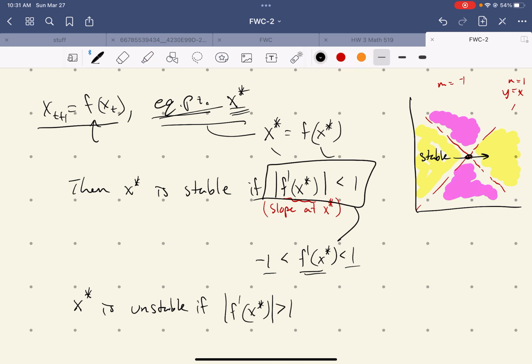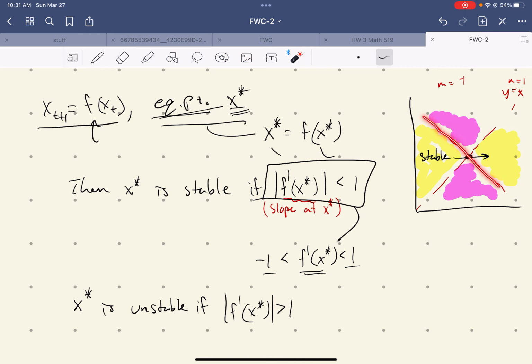Okay, so if I have a very steep positive slope, like a slope of 2, well, let's think for a second. This line here is a slope of 1. So I have to be twice as steep, and I want to go through my equilibrium point. So maybe it's something like this. Okay, I'm going purple to purple. And in fact, if I was just a little bit bigger than 1, then I want to be pretty dang close to that dashed red line, but I'm still a little bit bigger than 1. That's still purple to purple.